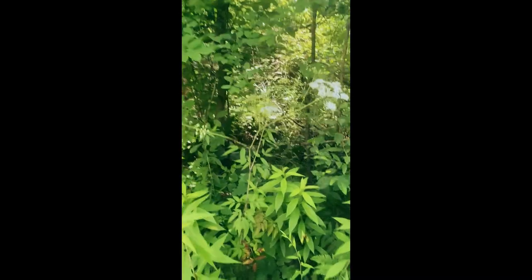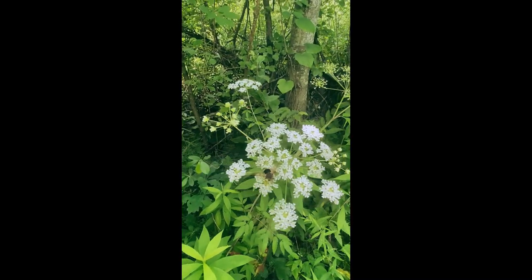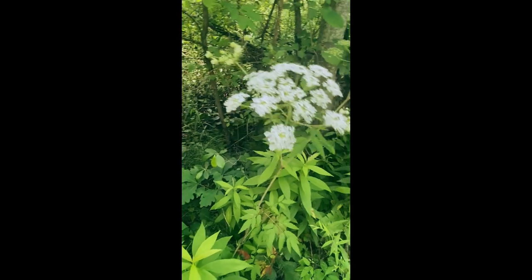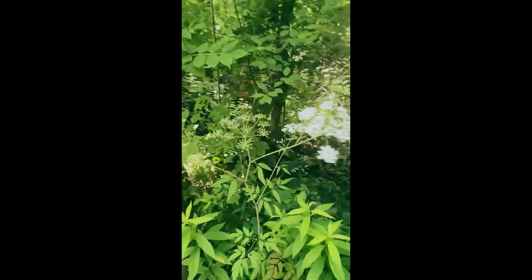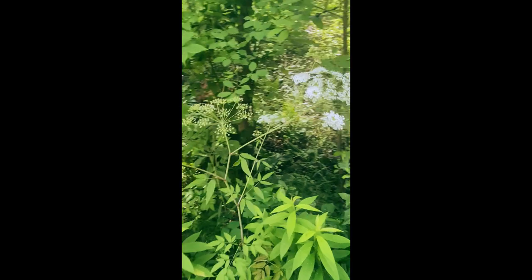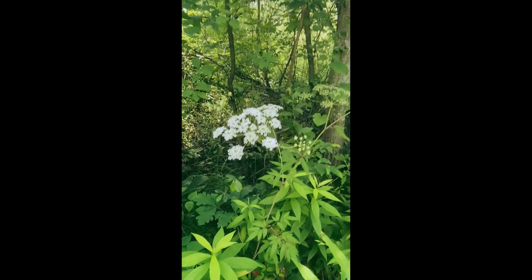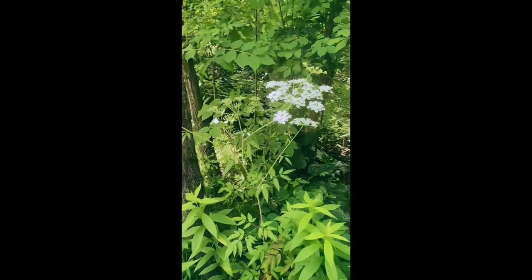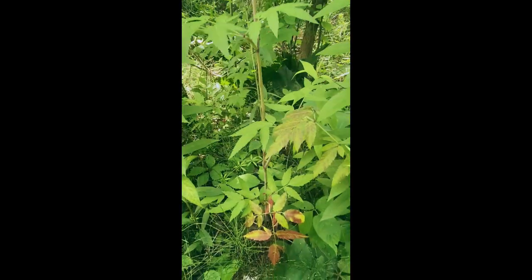We don't want kids or anybody to pick these because they're very pretty and the likelihood of picking them is probably high. We don't want to pick these white flowers because we don't want to come in contact with this plant at all — we especially don't want to crush it or smell it when crushed. Again, water hemlock is not poison hemlock — those are two different things. This is specifically spotted water hemlock, and it's the end of June — you can see it's coming into full flower. I hope you can see well on this video and now you know what to avoid.